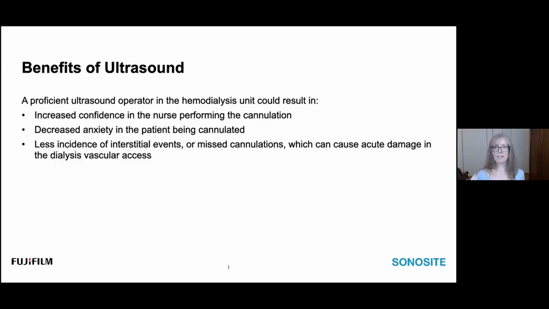And that could result in the insertion of a central venous catheter while we give time for that access to rest. If we can avoid such a procedure as a central venous catheter insertion, that is one less intervention that this patient has to go through. And often when you're on dialysis, it's a chronic situation and you have long-term experience with the healthcare system. The fewer interventions we can provide for our chronic patients, the better.